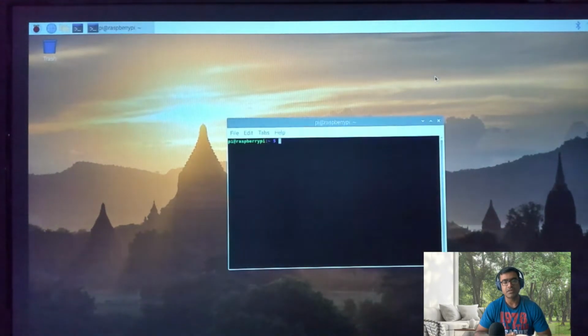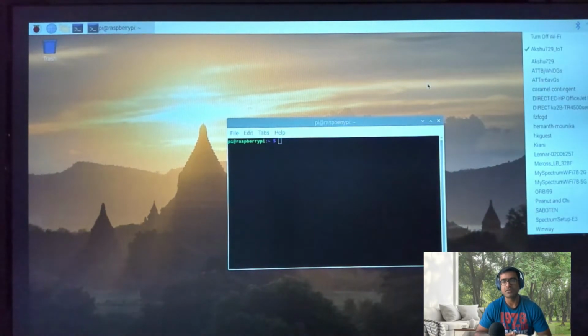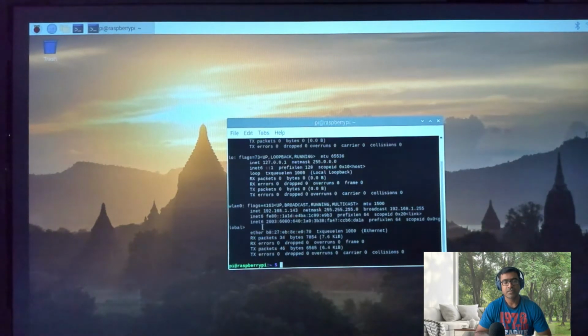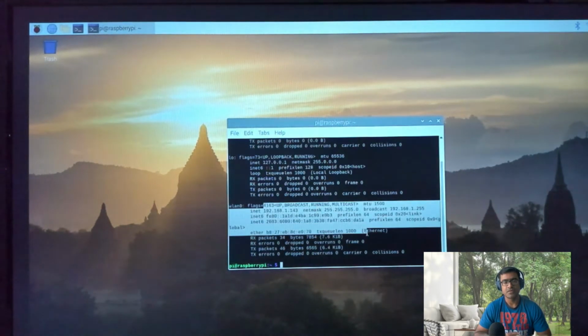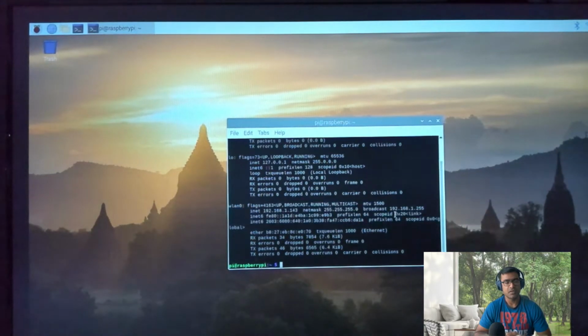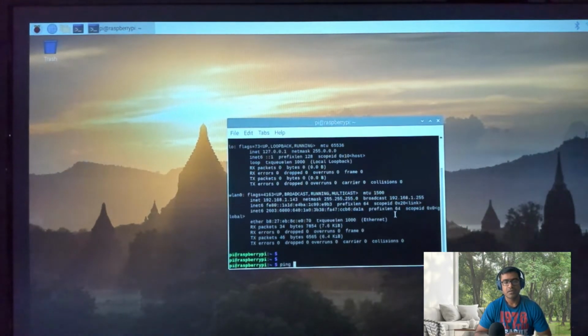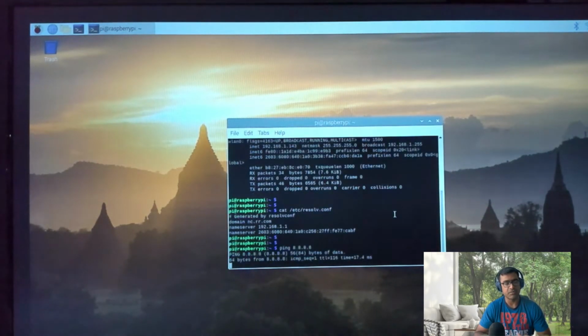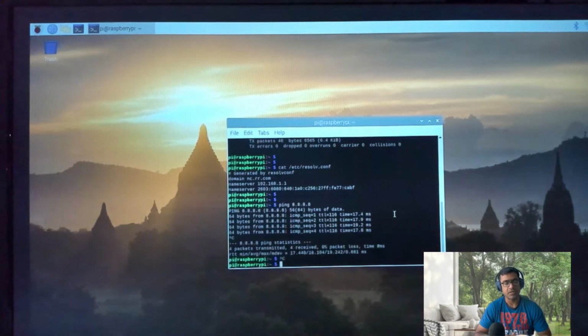Let's log on to the terminal and see what the IP address and other details are. Okay, as you can see, I am connected to my home SSID, and with ifconfig I am seeing the IP address 192.168.1.143. That's a home network, right? I want to see if I have DNS properly, which obviously it will receive as a part of DHCP. So we have DNS. We can go outside. That means we can reach out to the internet, pinging a Google address.